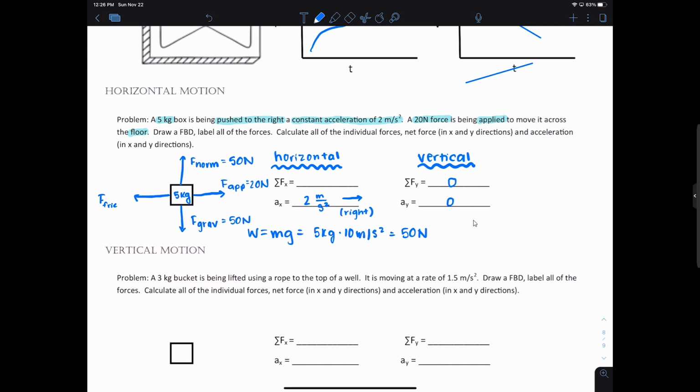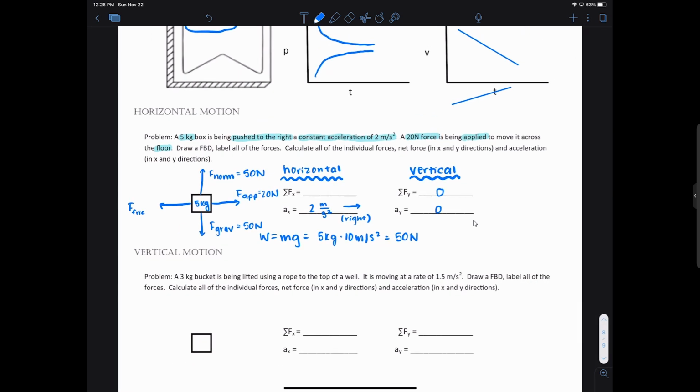Now here is where we're going to deviate from the steps that we did in both at rest and using constant velocity. Since we have an acceleration in the x direction, we are going to have to actually apply Newton's second law of motion. F net equals mass times acceleration. And these all happen to be in the x direction. So our acceleration in the x direction was 2 meters per second squared. Our mass was 5, so we can fill those both in. 5 kilograms times 2 meters per second squared.